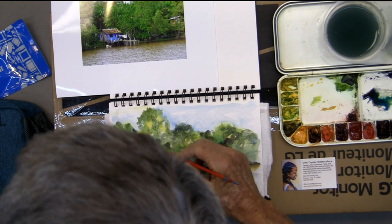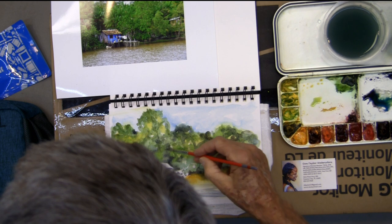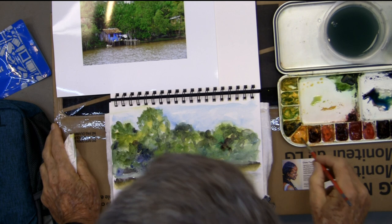Talking about doing things while they're moving — my son was with me when we went to the Panama Canal. We're sitting on the veranda drinking a beer when other ships were overtaking another ship. I grabbed my paints and painted the ship we were overtaking. You had to work quick because maybe five minutes before we'd be past it. That's kind of what you have to think about.